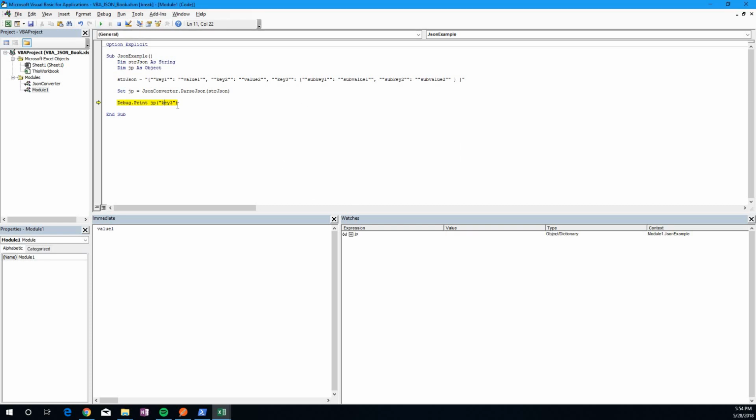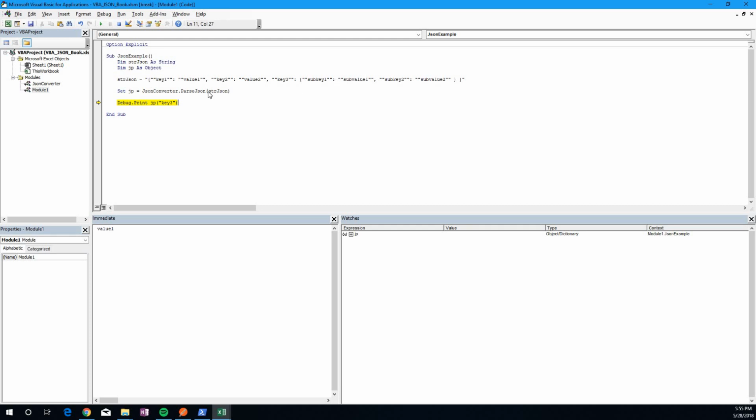And it's going to get hung up on this statement. So the problem is we cannot just print a JSON object. What we have to do is dig into this object and pull out one of the subkeys so that we get down to the point where the value that it's trying to print is just a string.